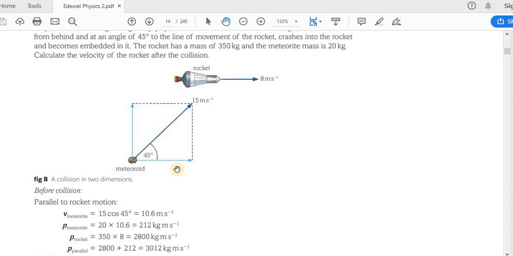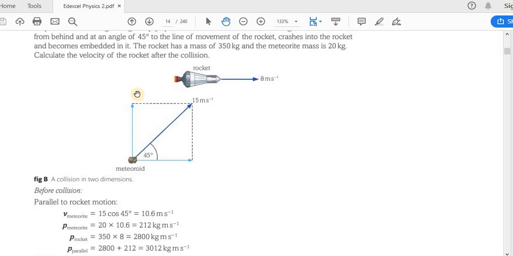If you consider the x direction separately, the total momentum in the x direction before impact should be equal to the total momentum of the bodies after interaction, after collision, in the x direction. In the same way, total momentum before impact in the y direction should be equal to total momentum after impact, or after interaction, in the y direction. Okay, so that's what we are going to do.